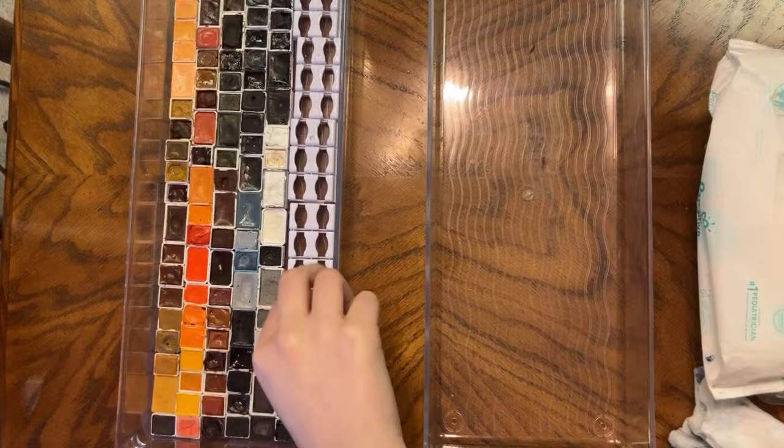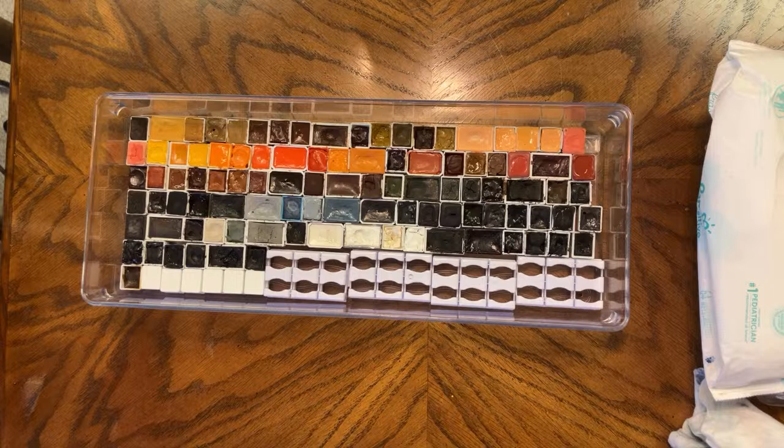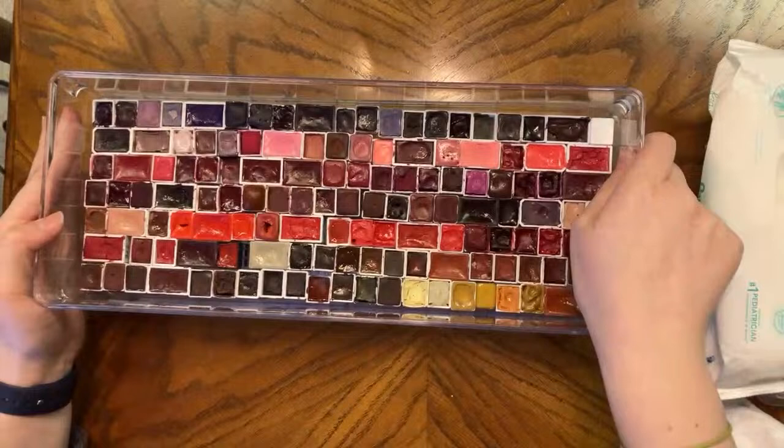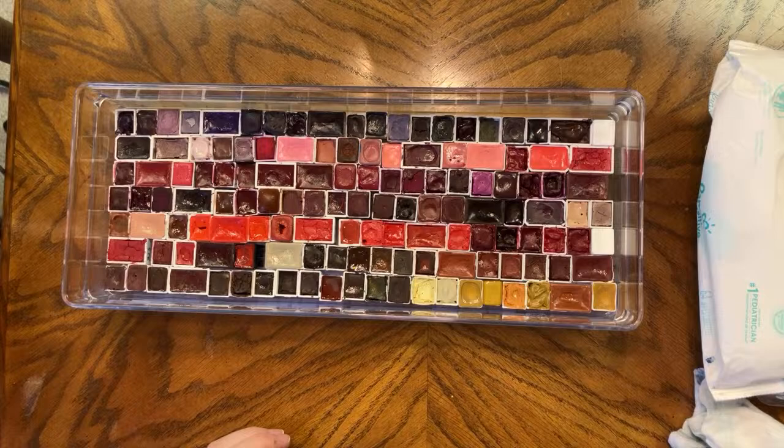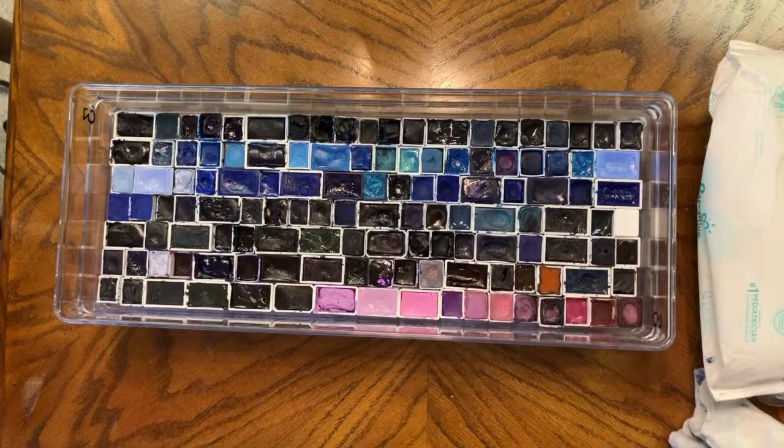All right, there we go. The palette is totally put back together and ready for me to absolutely destroy it again at some point. But for the next couple weeks, it should stay relatively organized. I do tend to keep it pretty organized when I pull colors from it, but when I'm filming a whole bunch of videos back to back, I get lazy and I don't put things away like I should, and then we end up in a situation like this where I haven't put anything away for a couple days, and then you have to take everything apart to put it back together.